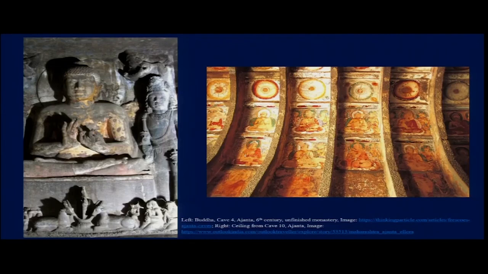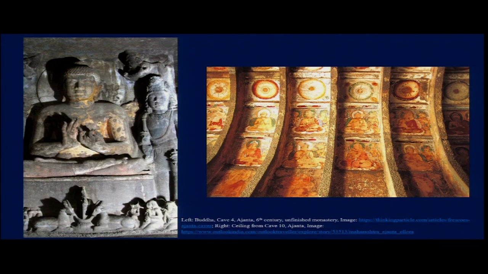Now, some of the examples that we have here come from the next phase of the cave excavation in Ajanta, and that will be between the 4th and 6th century. And here we find that there have already been developments from the 2nd and 1st century BC. There has been more and more advancement in the making of sculpture, and also in their anatomical details and expressions. And then the painting technologies and their implementations have also changed and transformed over time.